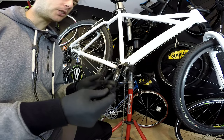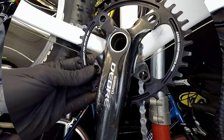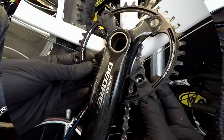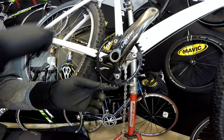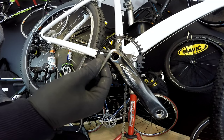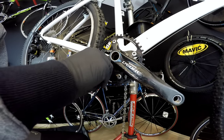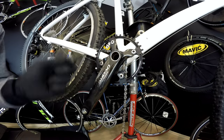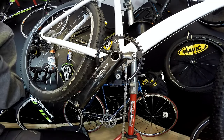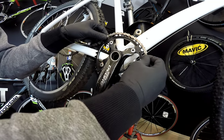Let's put the chainring onto the bike — it's very easy. I'll mount it from the inside of this spider and then just use our bolts. To install the chainring, you might need a hex key and also a special tool to hold the inner part of the bolt so it doesn't spin, but in this case I didn't need it. In most cases you won't need that special tool — just a hex key — and it comes together nicely.